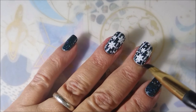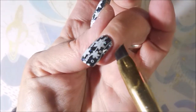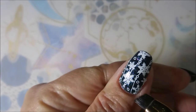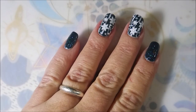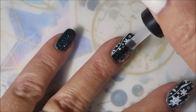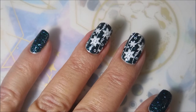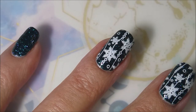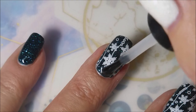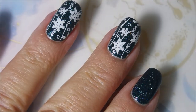And I'm going to break out my little cleanup brush and do just a little bit of cleanup. I don't have much to do, but I do like to do it so that when I'm done, I'm done. Got a little bit of cleanup over here — we're looking pretty good. So I'm going to top this with the Born Pretty Smudge-Free Top Coat and then Posh Top Coat, and seal it all in. I always use these smudge-free ones now that they have them. I've tried the Bundle Monster or Mannyology one and now the Born Pretty one — so I'm sold. I don't really care who you get it from, but it's good stuff.